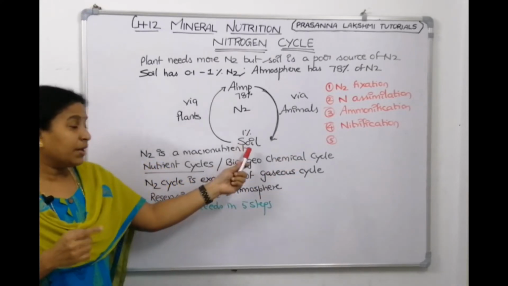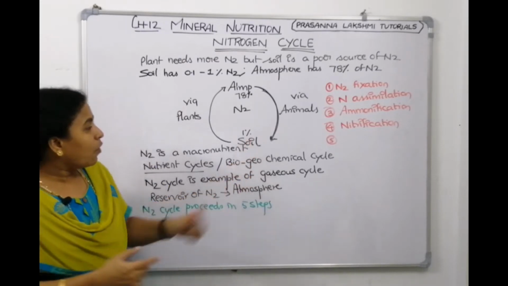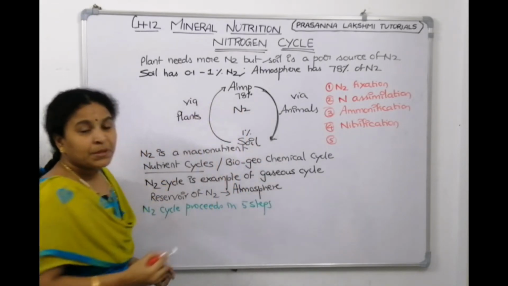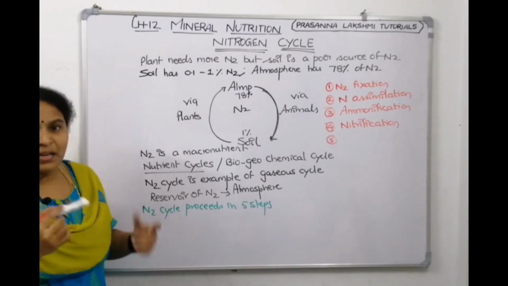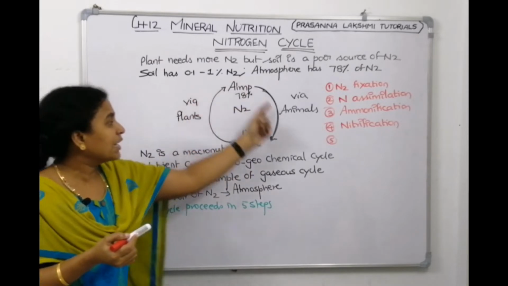All these are happening in the soil, in the plant, in the animal, right? So now if all the nitrogen comes and accumulates here itself, then this becomes deficit. Atmosphere becomes deficit. If you want to continue it as a cycle, there should be at least one arrow moving from the soil to atmosphere. Then only it will be a cyclic movement.